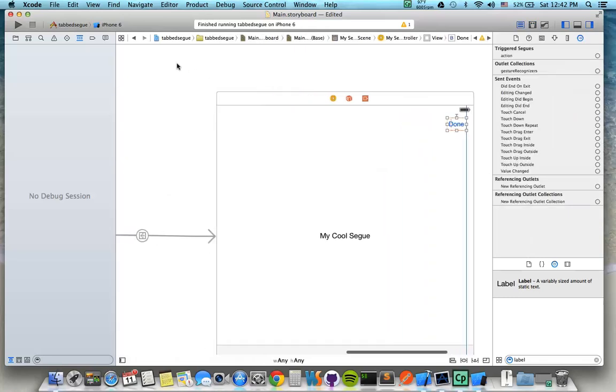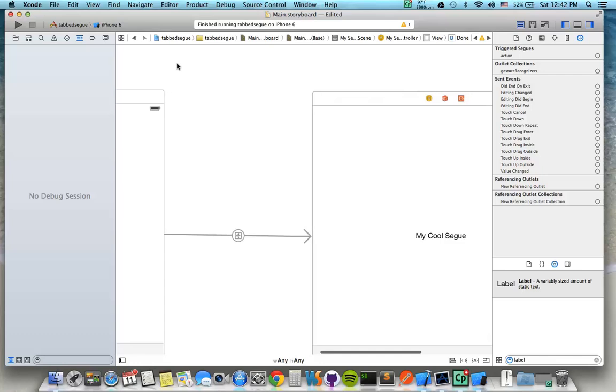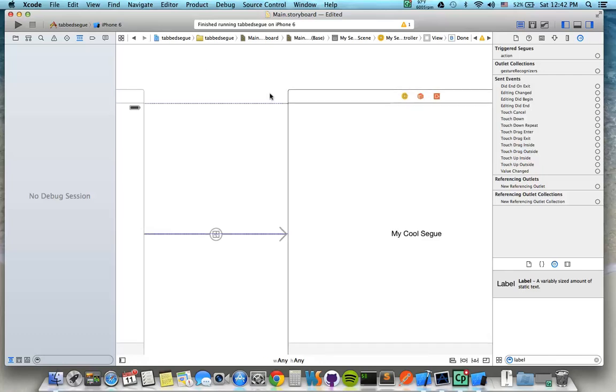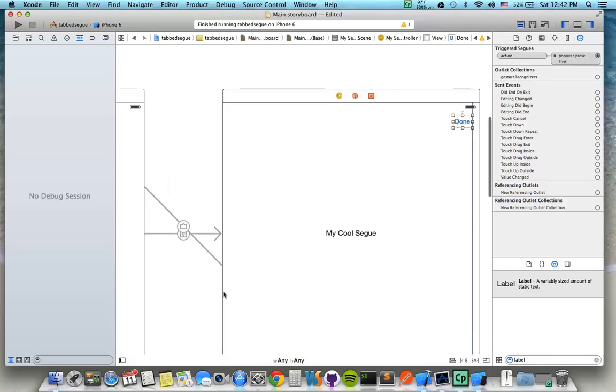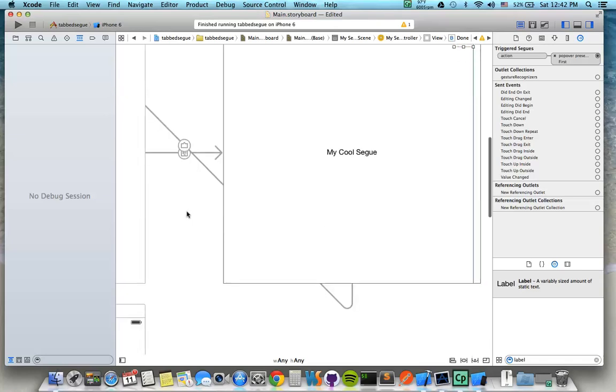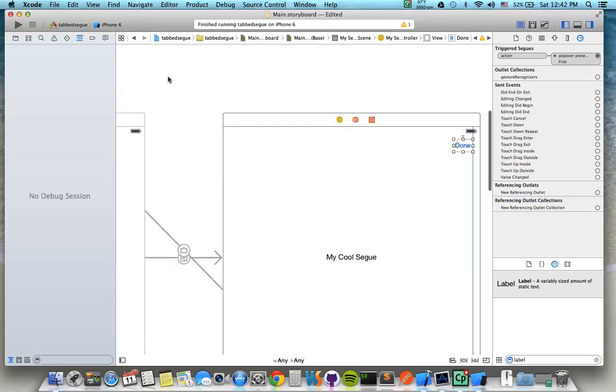Somebody on Stack Overflow said, hey, when you're done with this, you can just control-click your done button, go back to the old view. And they added some additional things, do popover presentation, blah, blah, blah. It doesn't matter if you do show or popover presentation. It also doesn't matter what settings you have. I will prove that this is wrong. So again, this is the wrong way to do it.